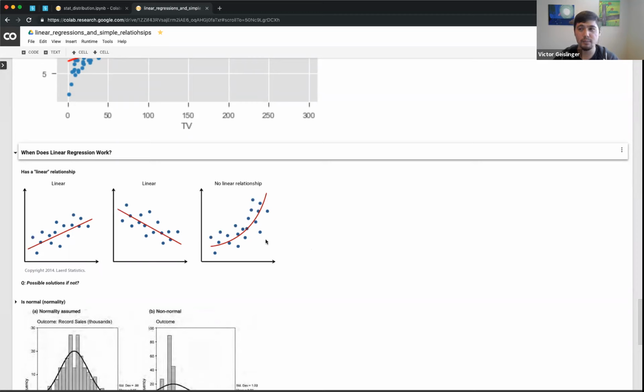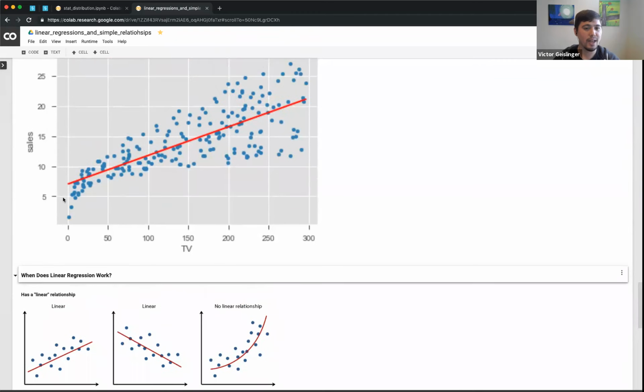I might have said this before, but I'll say it again: humans are really good at detecting visual patterns. For whatever reason, evolutionarily, we do a really good job of finding patterns, sometimes when there's no pattern to be found, but it can guide us into saying, maybe I should investigate this further. Let me be honest, your intuition as a person is never going to be perfectly accurate. In fact, it'll probably be flawed at points, but it can help you identify patterns when you visually put them out there. You can very quickly say, oh, that model is not going to work as well because that data is just not linear.